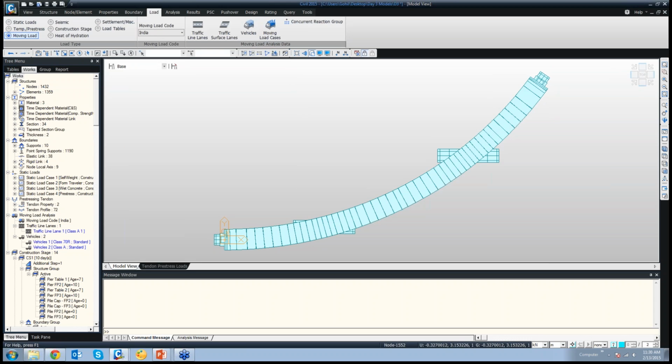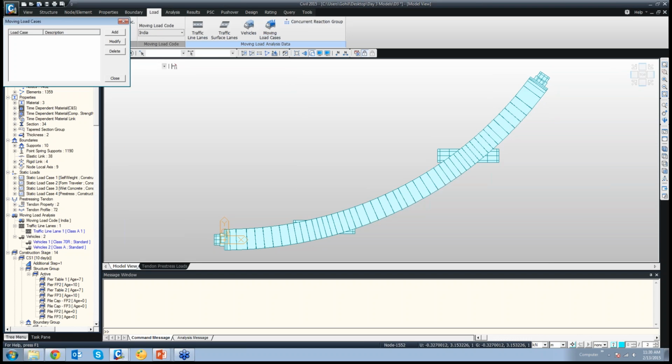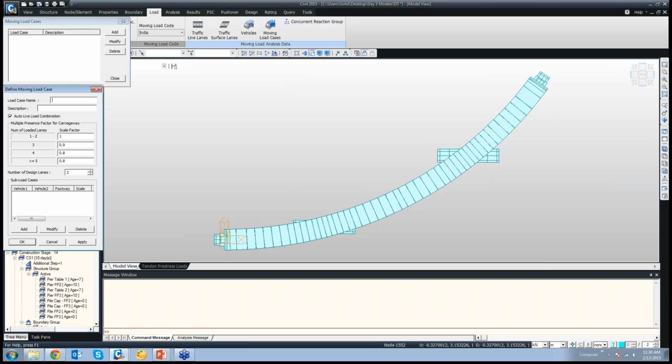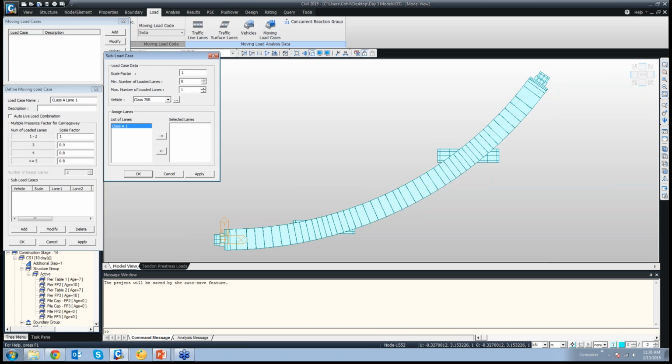Now the vehicles have been defined, the traffic lane has been defined. We have to create the moving load case for that. So say if I want to add class A vehicle to the lane that has been defined, we click on the moving load case. We click on add. We'll give it a name, say class A lane 1. Now there is an option for auto live load combination, but it will be better if I show you manually how it's done. I will click on add. Since I have defined only one lane, there is only one lane shown over here.